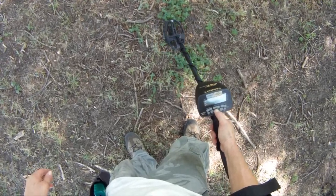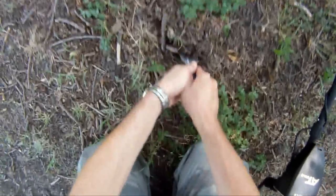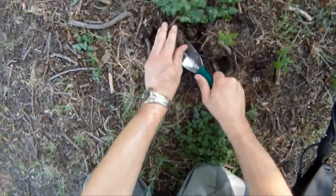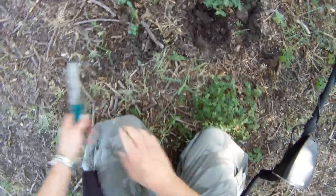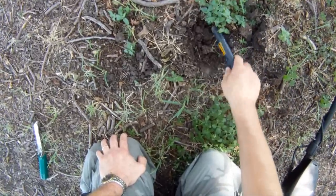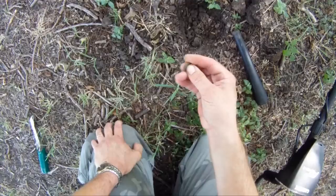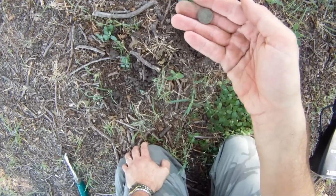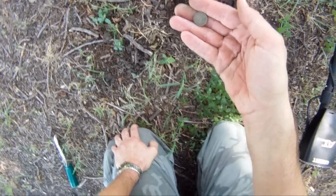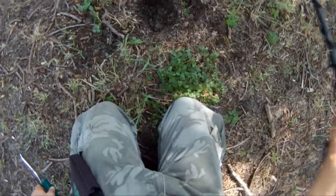But I'm curious enough about this that we're gonna dig this and see what we got here. Maybe something that's got some iron in it, but just curious. Check with the old pinpointer. Aha! It was a dime. It was reading 81, 82, and it definitely sounded like there was some iron in the area. So I'm going to put this in the bag and just do another sweep over this area with the coil.